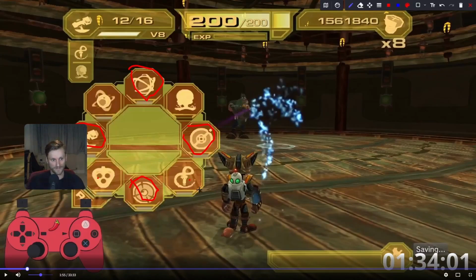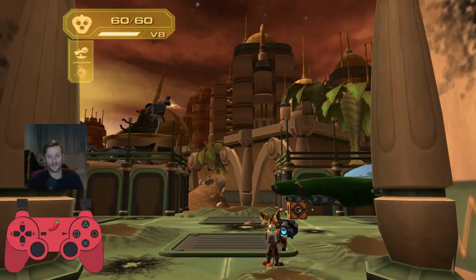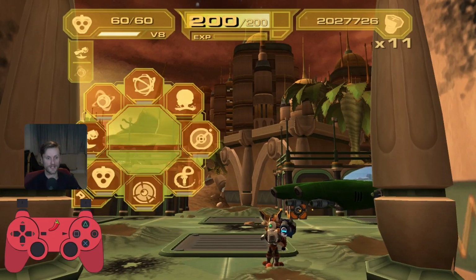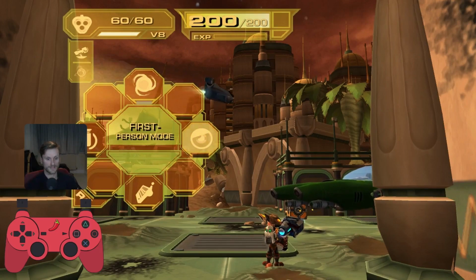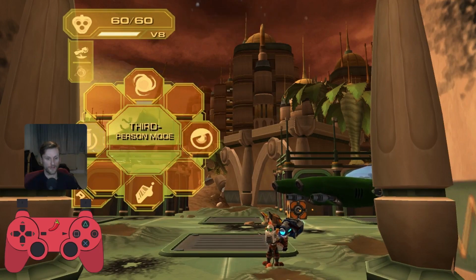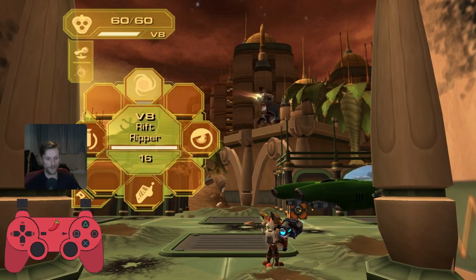One of them will have to go onto the second ring as well. I have the Rift Ripper on the second ring, but you could quite easily put the Plasma Coil on the second ring. You don't use that too much either. Hey, Future Chili again. I just forgot to mention the second ring of the quick select. What you want to have is first person mode, PDA, and third person mode, as well as the other weapon that didn't fit on the first ring.